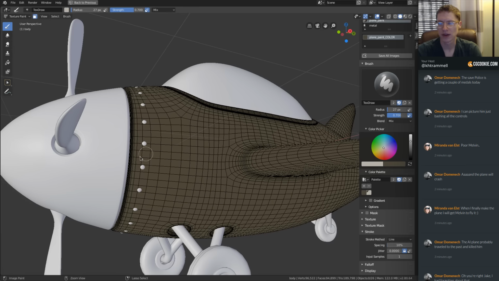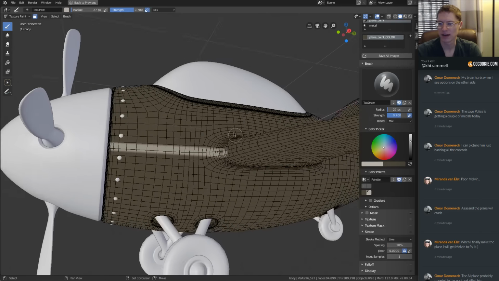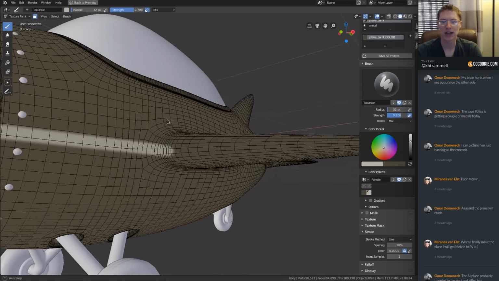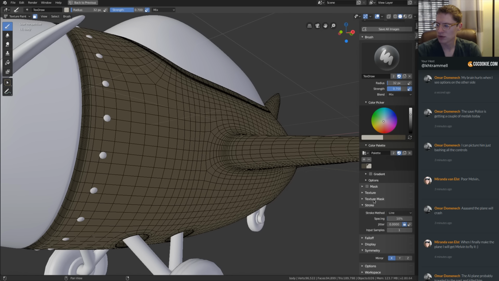There we go. Now I can paint straight lines, and it should be propagated to the other side. Perfect. All right, let's just paint the bottom here. Maybe actually undo that and make my fall off a little sharper. Still getting used to no toolbar. Where is my fall off?